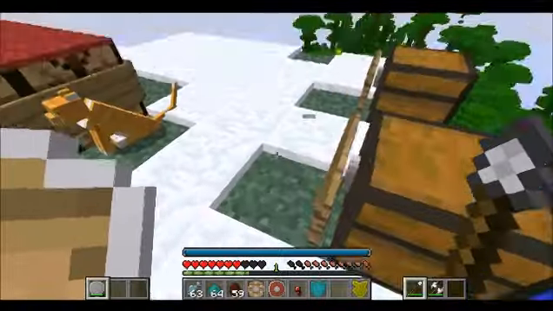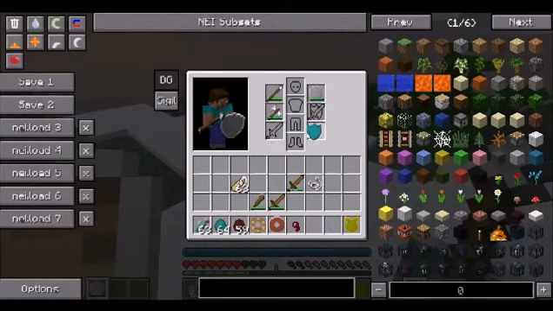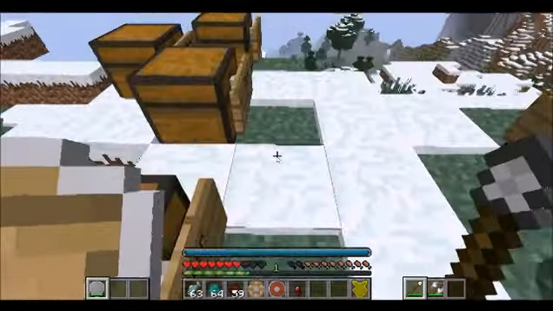Very fast. You can even equip it like this. You can only put it in this section. So this is your shield. You can block from enemies, very useful, right?